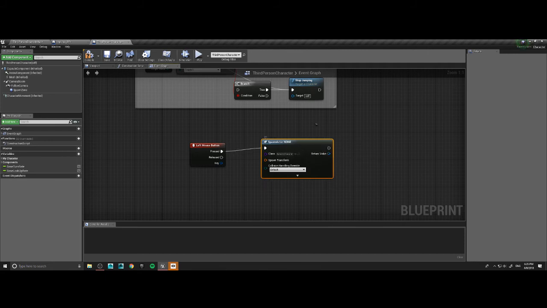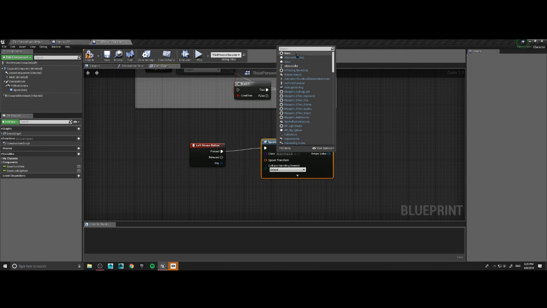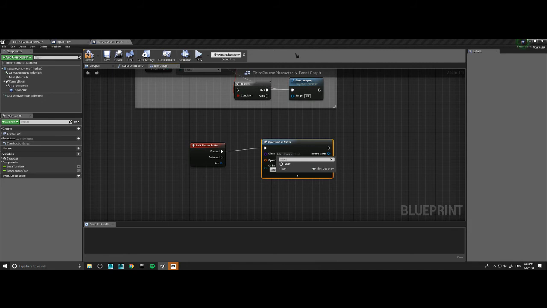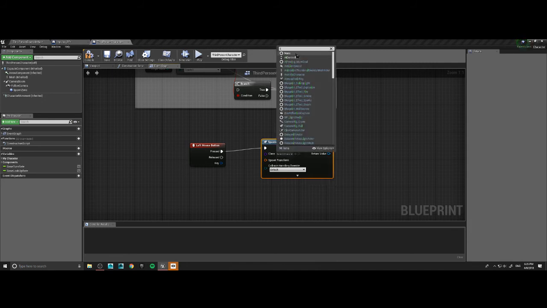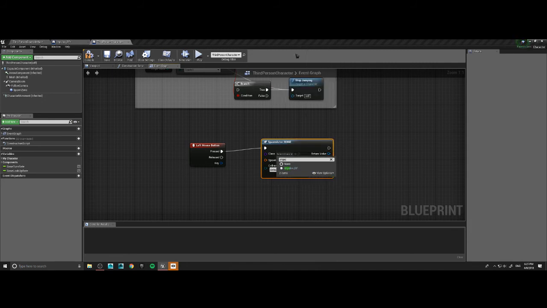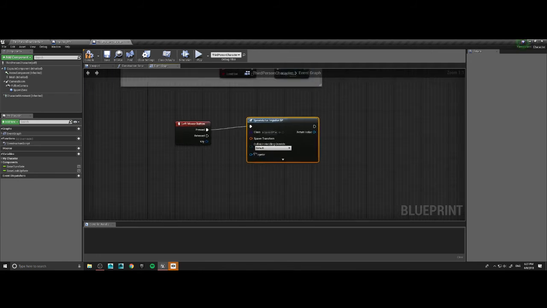So what are we spawning? We are spawning, spawning means make, our impulse grenade. Alright? So class basically is what kind of blueprint it is. It is our impulse grenade. That's what we want to spawn. Impulse. There it is. Okay.